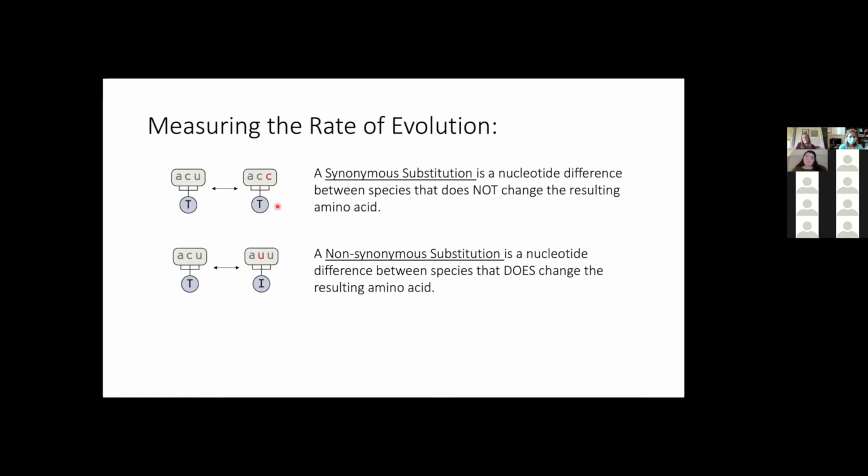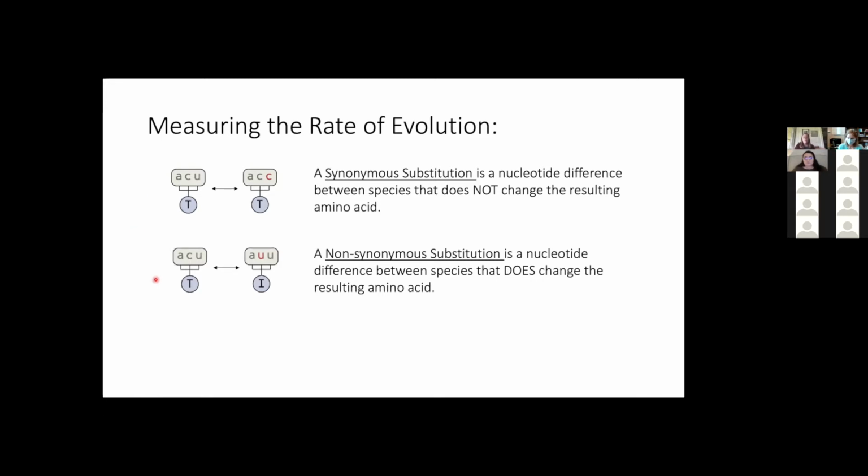And we make the assumption, which may not be totally valid, but valid enough that we accept the premise to use these tests, that synonymous substitutions are not subject to selection. The idea is that even though there's a nucleotide difference, it can't change the resulting phenotype because it doesn't change the amino acid that's incorporated into that protein. And so selection doesn't really see synonymous substitutions.